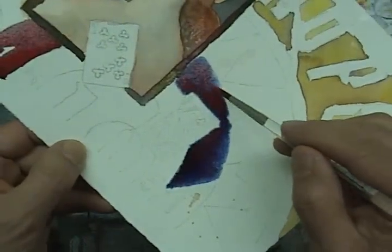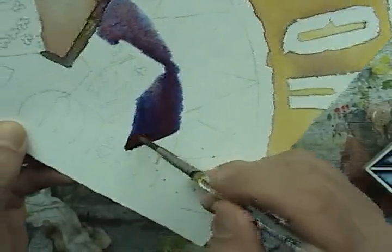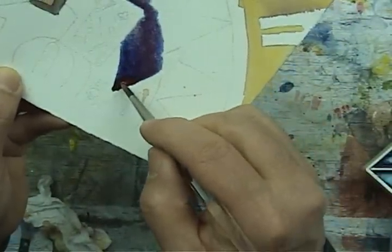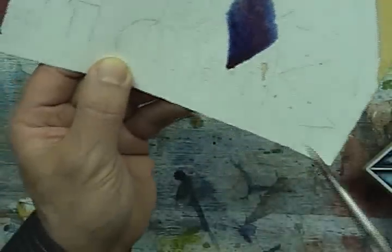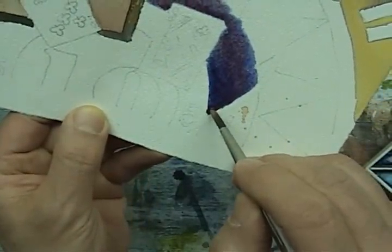A good way to remove, to suck up color from your painting is with Kleenex. Kleenex is a wonderful tissue, very absorbent, and it'll take the color right out. I don't have Kleenex in my studio tonight, and I'm not going back out there. It's freezing, and the snow is too deep. So, look what the brush does, though. The brush can function like a color vacuum cleaner, a pigment vacuum cleaner. Look at that. Lifts it right up.